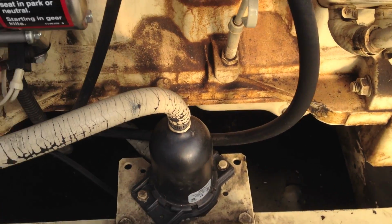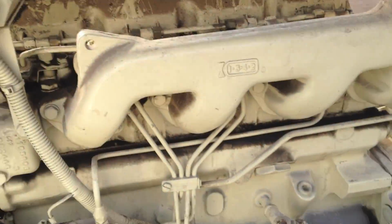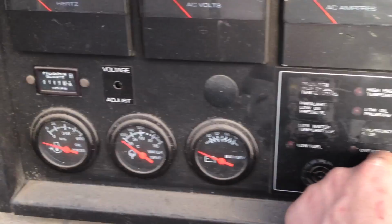Okay, there, it just kicked off. Got the heater probe here, and it's nice and warm there. So we're at full operating temperature for the block heater. Let's start it up, check for leaks, get all the air bubbles out of it, and see what our temperature's reading.